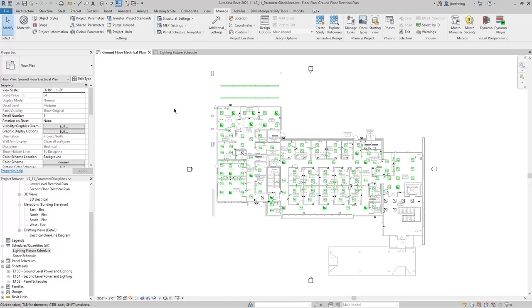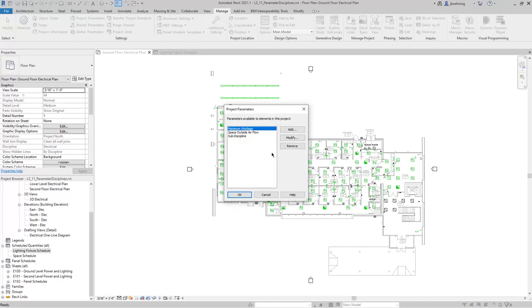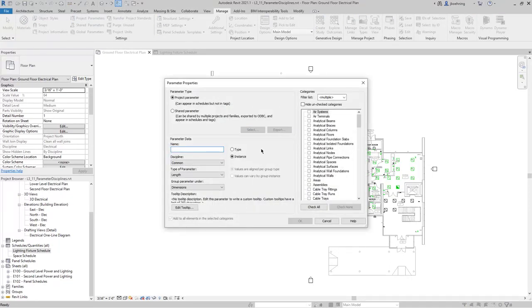On the Manage ribbon, in the Settings panel, click Project Parameters. To create a new project parameter, click Add. In the Parameter Properties dialog, you can go through the process of creating a new project parameter. As you can see, two of the options here are Discipline and Type of Parameter.